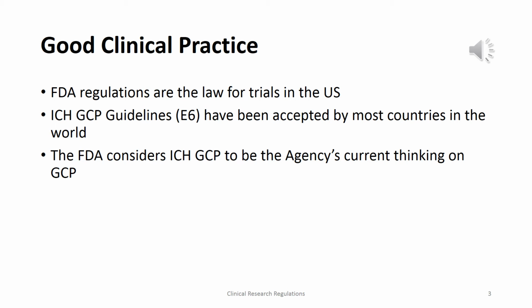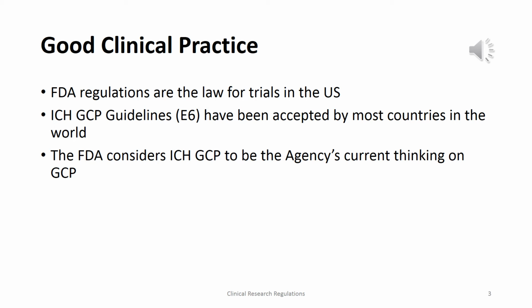So as I mentioned, FDA regulations, they are the law for trials that are conducted in the United States and for trials that are conducted under the jurisdiction of an IND, even though they may be in countries around the world. So it's important to understand the difference between a law and a guideline. A law is something that you have to follow. Otherwise, there's some pretty stiff consequences in many cases. A guideline is something that you're expected to follow, but you may not follow it all the time. So it's important to understand the differences between the two.